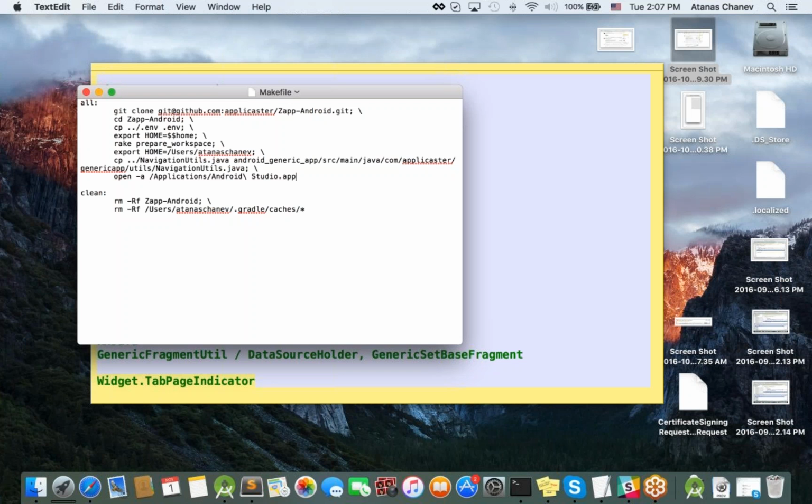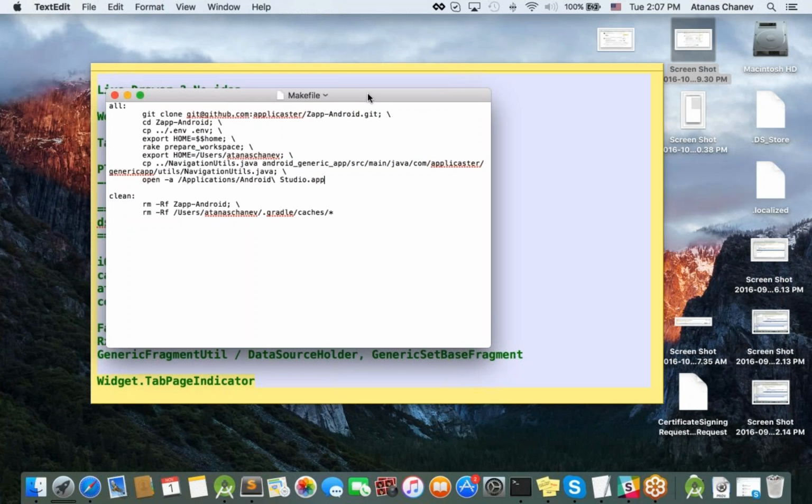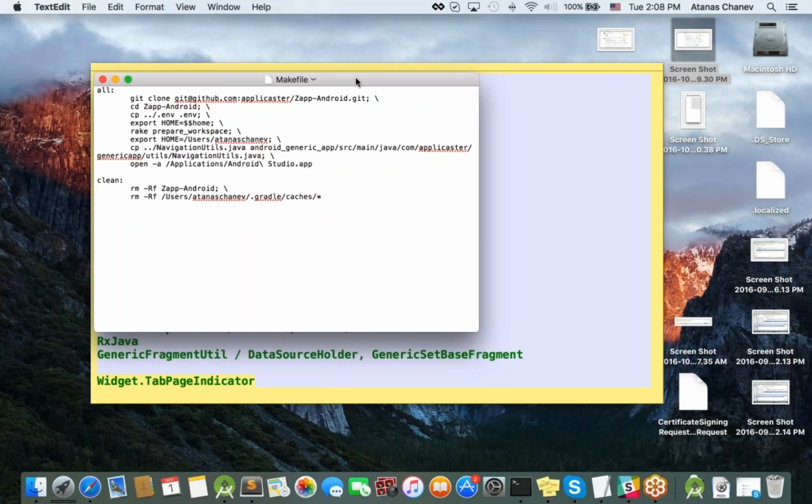Sorry, Atlas, why do you copy paste? You have two options basically. Why don't you set it in your permanent shell profile? This is what I do. I don't know which kind of shell you are using, Fish or Bash, but you can just export it and you don't need to copy paste.